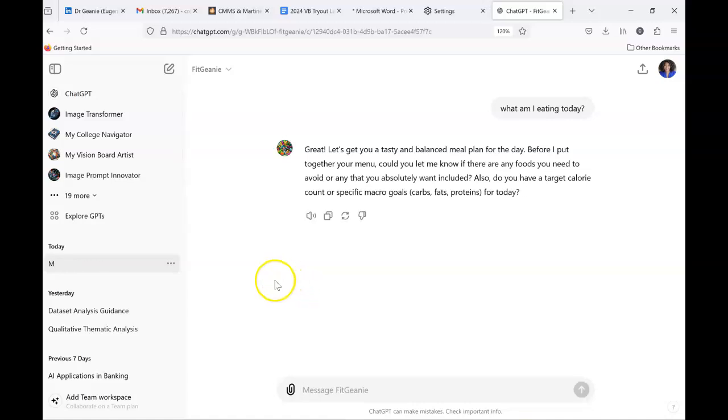So it's asking me these questions before it gives me any suggestions. It asks me, what do I need to avoid and what do I want to include? Now, I am going to go with what I have in my pantry, in my fridge.